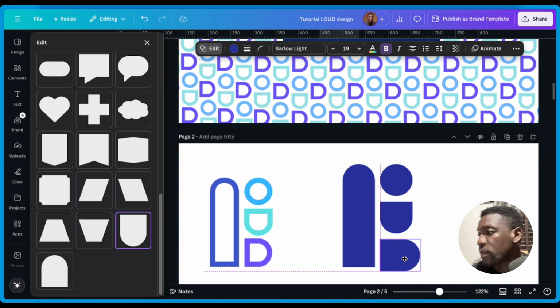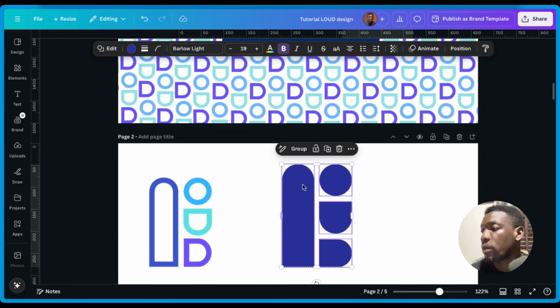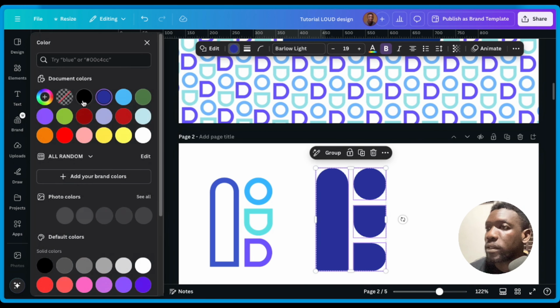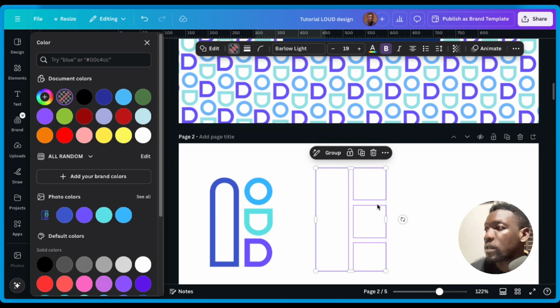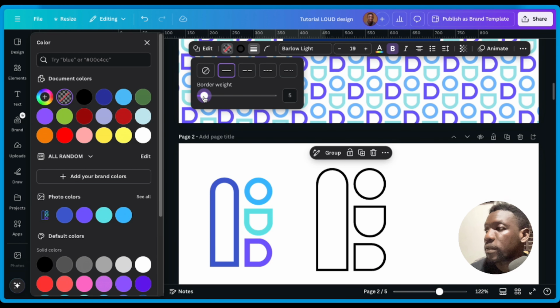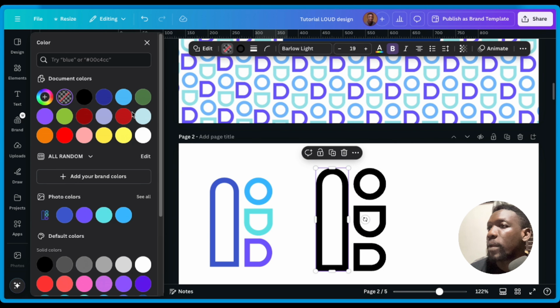Okay, so we have that already done, and I'll keep it about the same size. So here it is. We have gotten our logo done, but we need to get it to be outlined. So I'm going to come up here, and instead of giving it a fill, I'll remove the fill. It's still selected, but with no fill color. So I'll come to this outline and increase the border outline a little bit to my taste. I think this is about right. And I'll begin to change the colors.